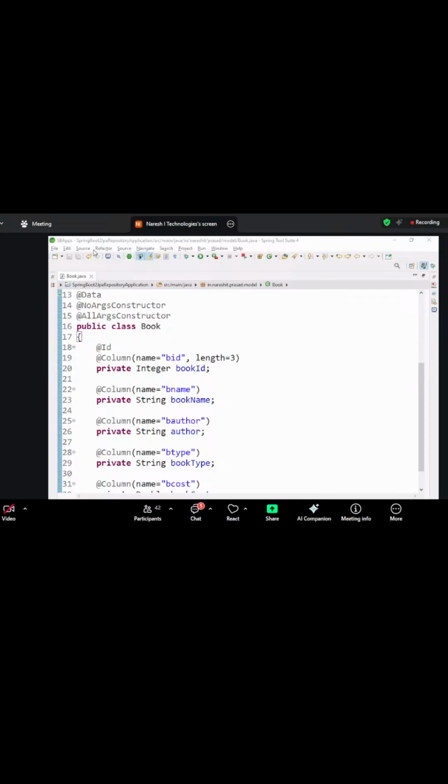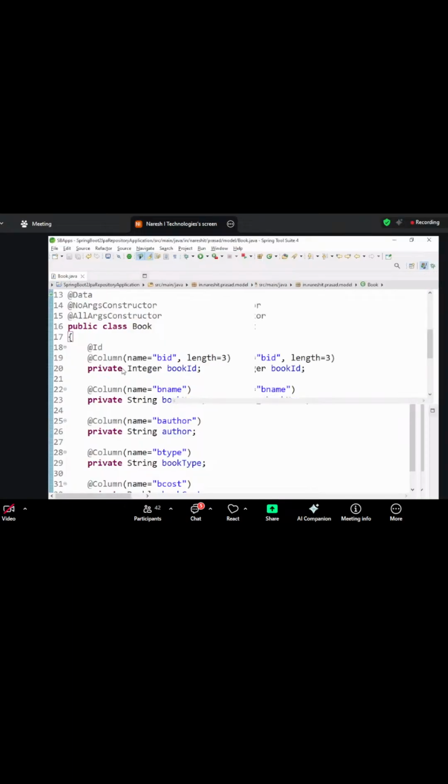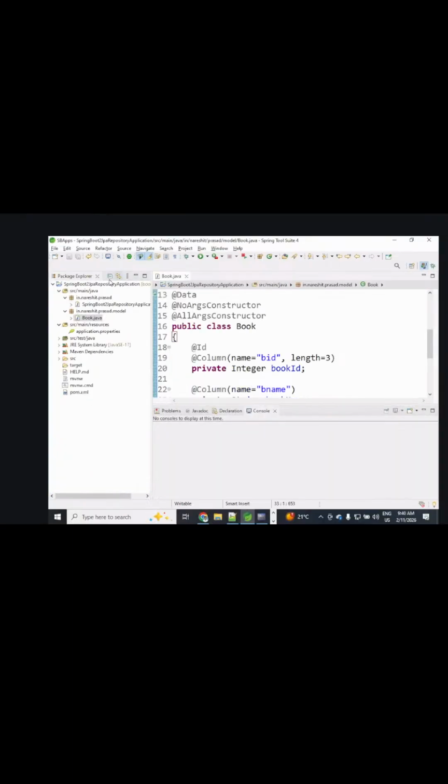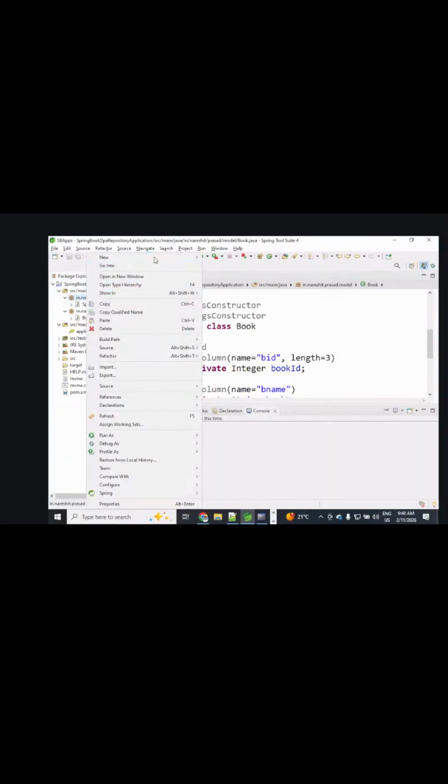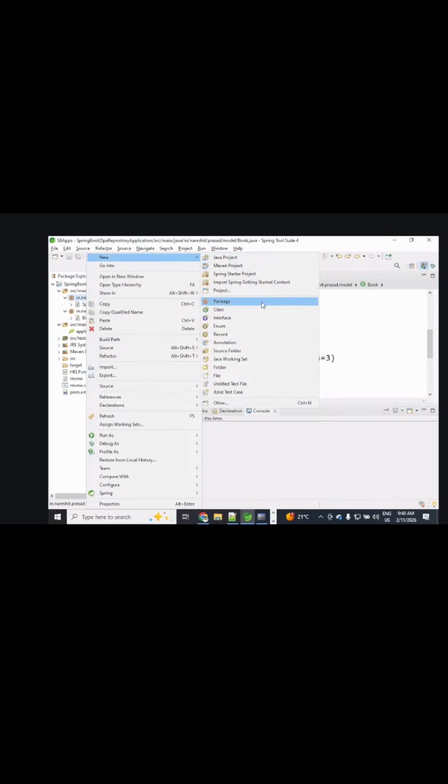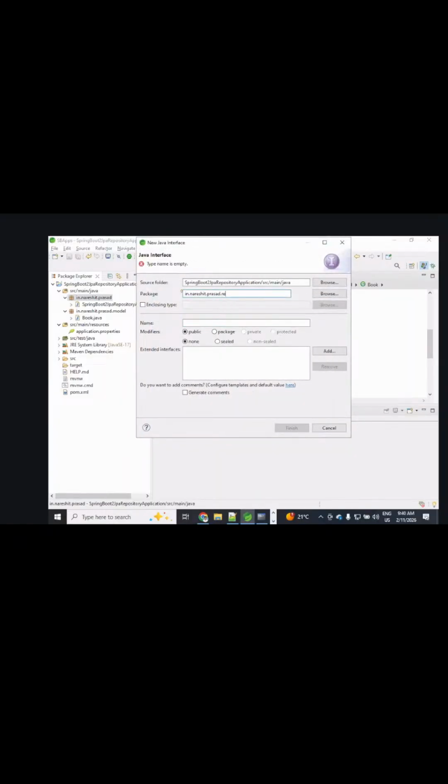Right. I am going to develop one repository. Interface, BookRepository.